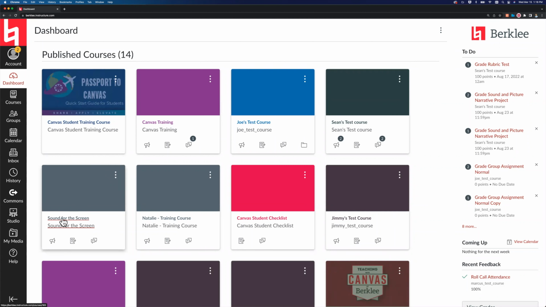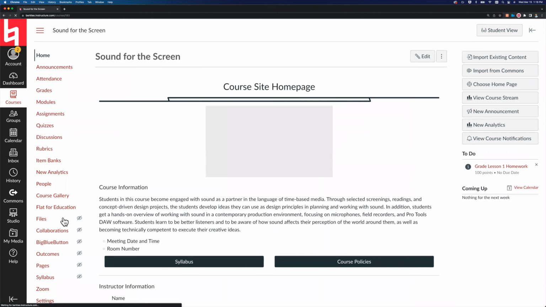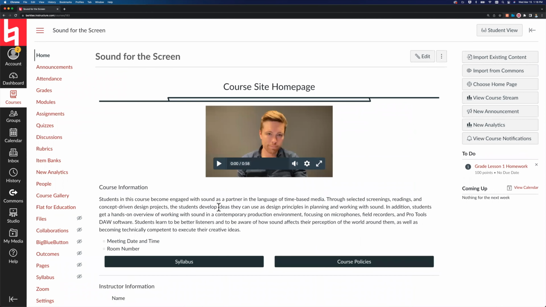So to get into our course site, we're just going to find the name of the one we want, click on the link for it. And here we are at our course site homepage. You notice we don't automatically go to the modules page where we started, which is roughly the equivalent of where you would go when you first click on an OL course site link. So that's a little bit different here in Canvas. We'll talk about that more in a second. But our couple of side topics first.